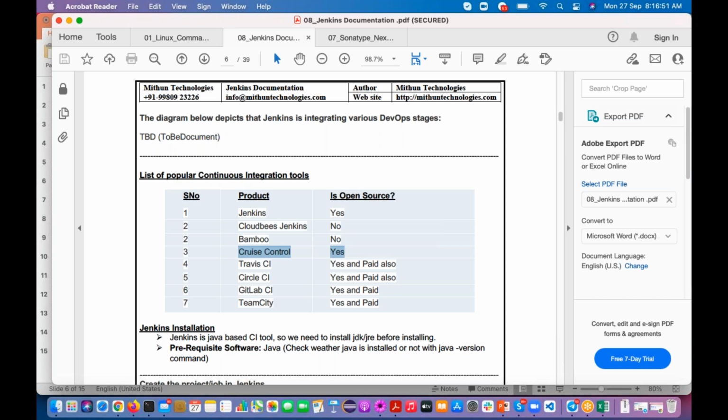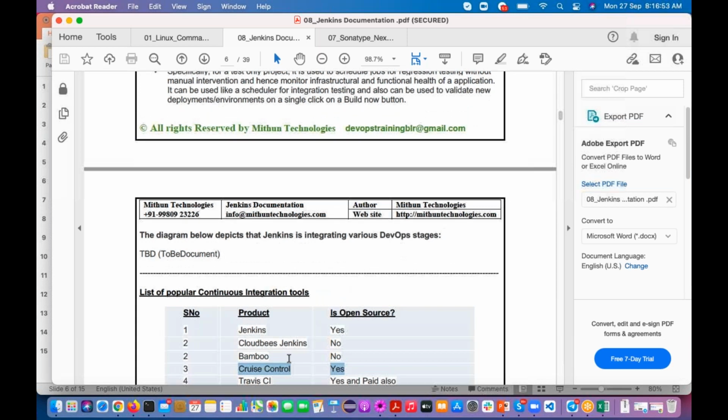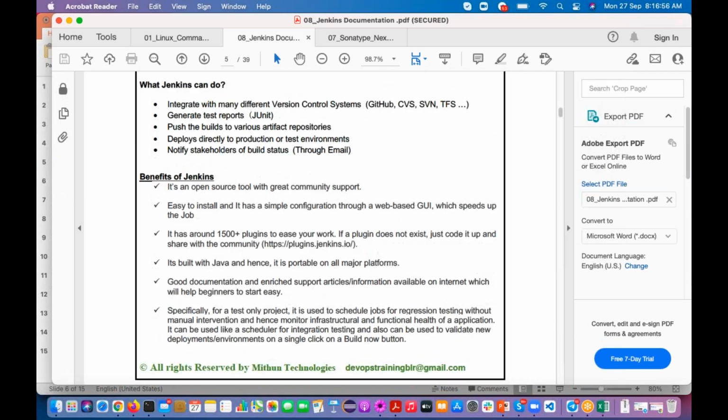When I was in Cognizant in 2014, I was using this CruiseControl. It is not having that good GUI. If you want to do any configurations, we are opening that config.xml file and doing all the things, providing that repository details, all those things. But compared to other tools, Jenkins having very good GUI.